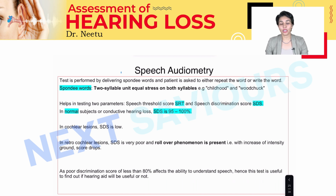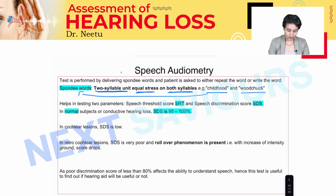Speech audiometry, as I have told you, is where we provide speech or words. What type of words do we provide to the patient? Spondee words. What are spondee words? Spondee words are two-syllable units. Equal stress is given on both syllables. Childhood, Woodstock. These are spondee words, right? So we provide spondee words to the patient, and the patient is asked to either repeat the word or write the word. And the number of words the patient can write or repeat, we make a percentage of it.